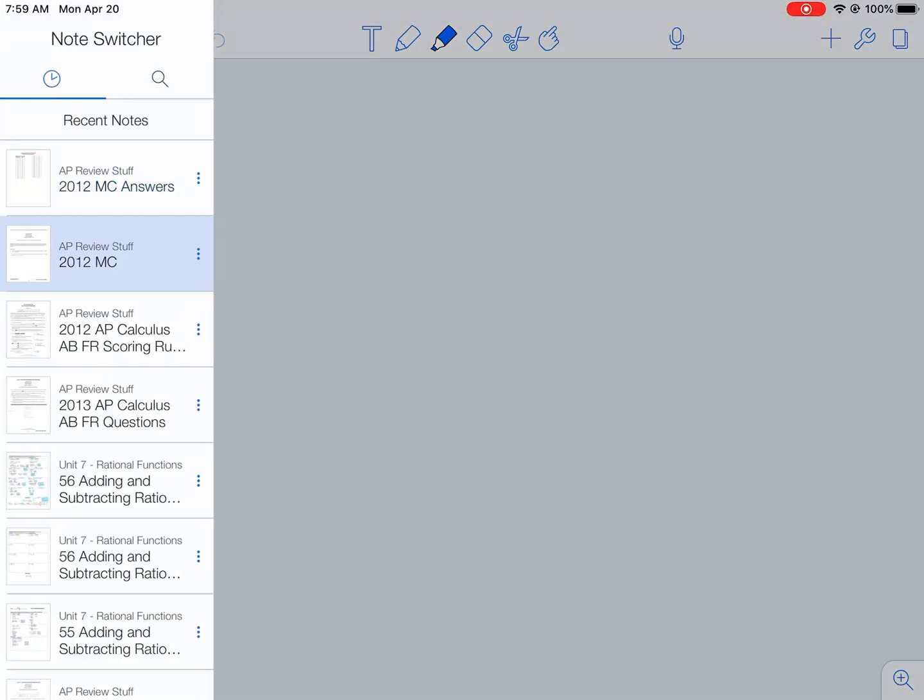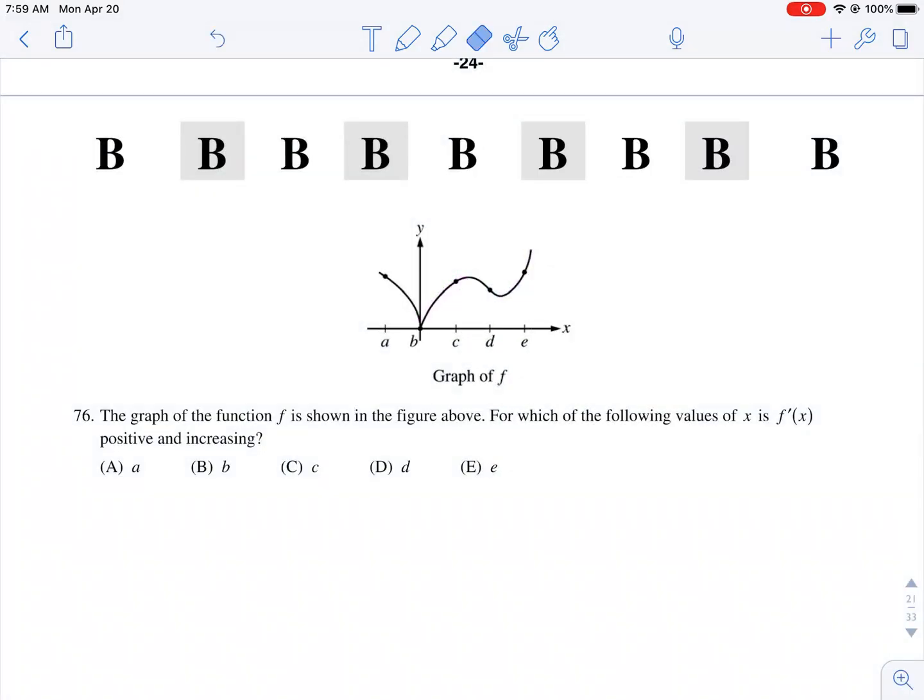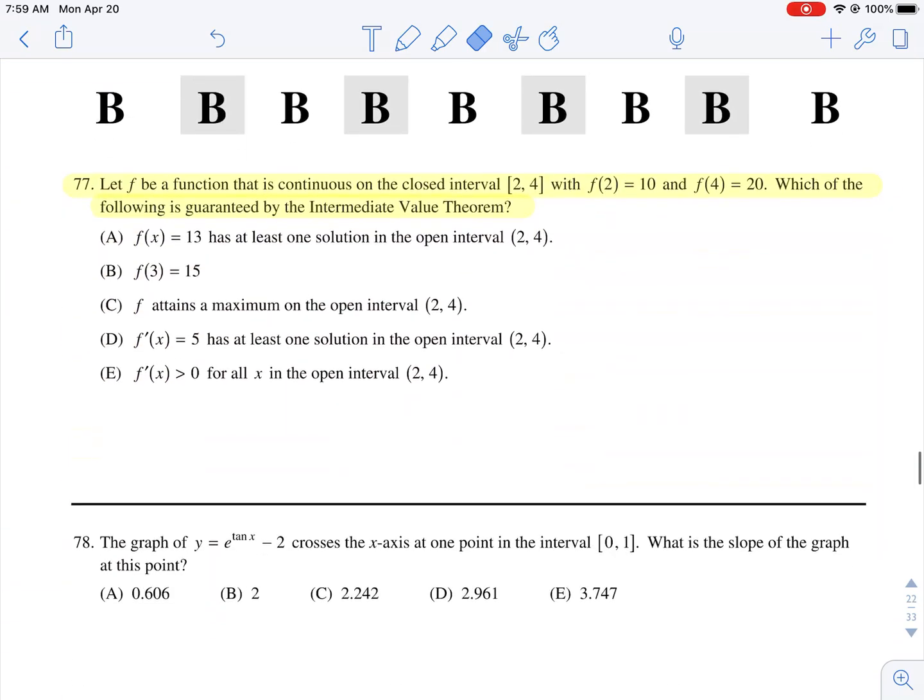There we go, just checking the answers again, which is a very good habit as you're going through these problems. Remember, the highlighted ones are ones that I highlighted myself just to make sure we discussed during class at some point.